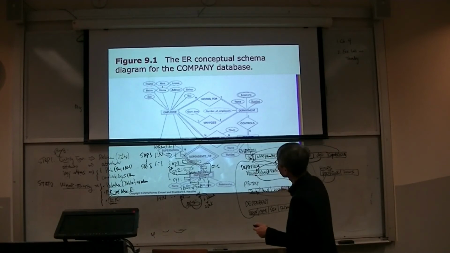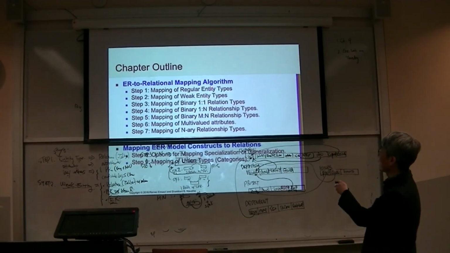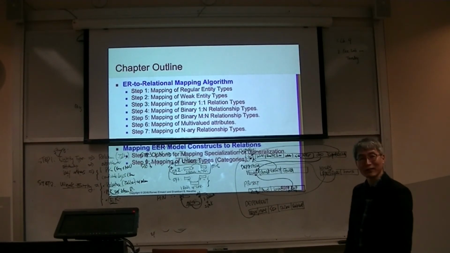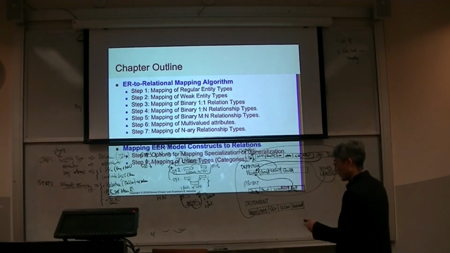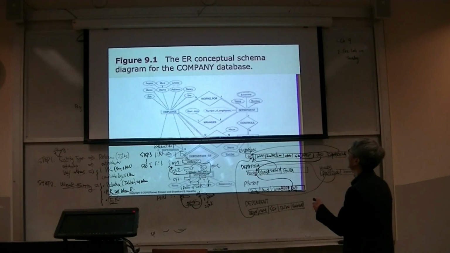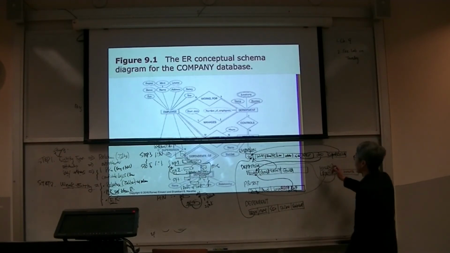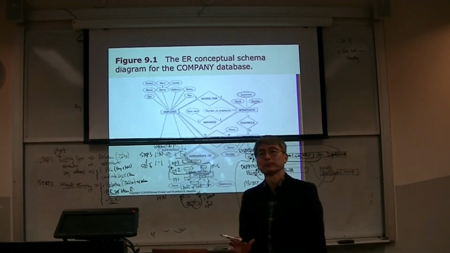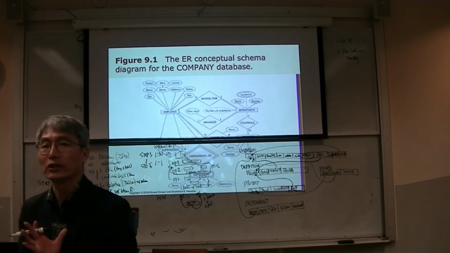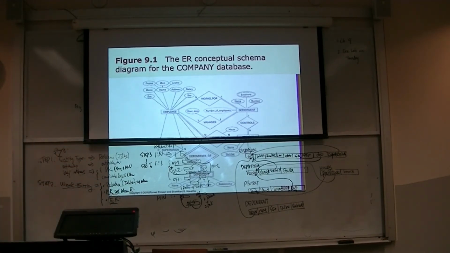Okay, let's go back to the steps. We did step 1 and 2 for entities, steps 3 to 5 for relationships, mostly done. The next thing is step 6. It's a special case. If you go to this location, we didn't address the location here. Why? One more time, the relational model doesn't allow multiple values. When you create a relation, the table, you select one value from the domain. It's only one value.